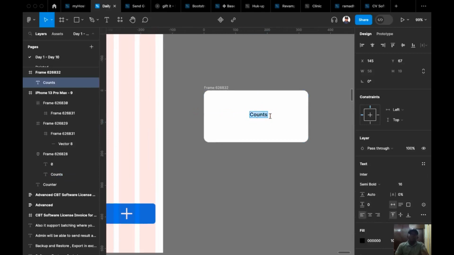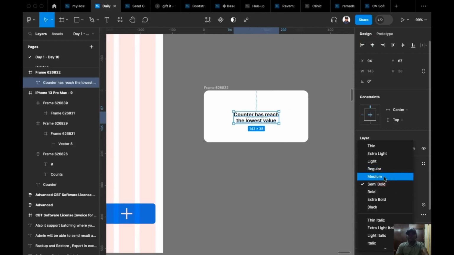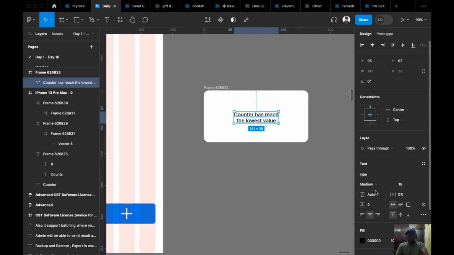So let's just say counter has reached the lowest value. So what we have here is counter has reached the lowest value. So let this be a medium text, and also the text height to be 22 pixels.